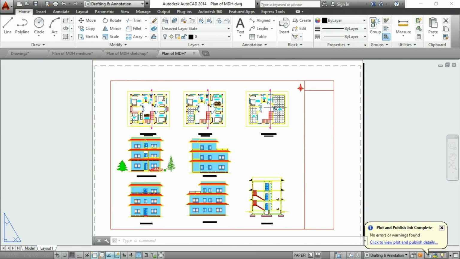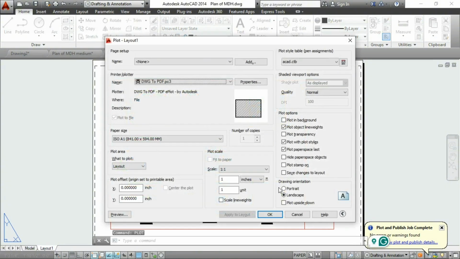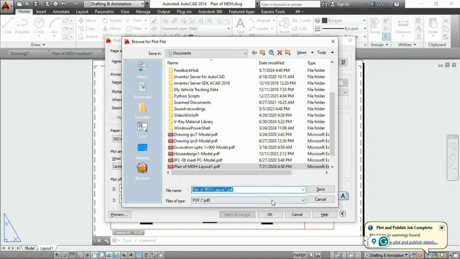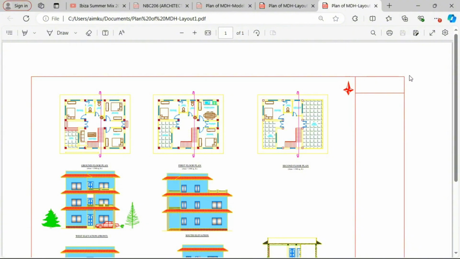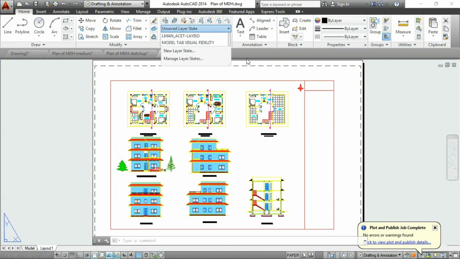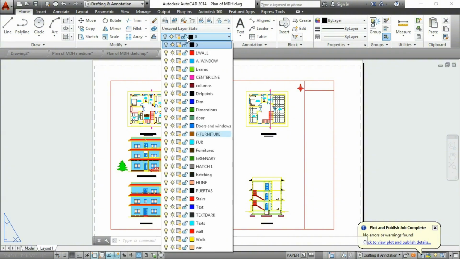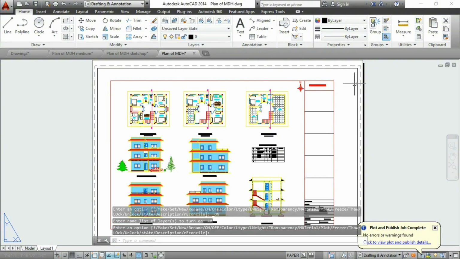Okay, if you save it now, you can see that our viewport rectangle has gone. Okay, there was also a table, and as I have hidden that, it's not showing. So you can make a separate layer for the viewport, then you can hide it.